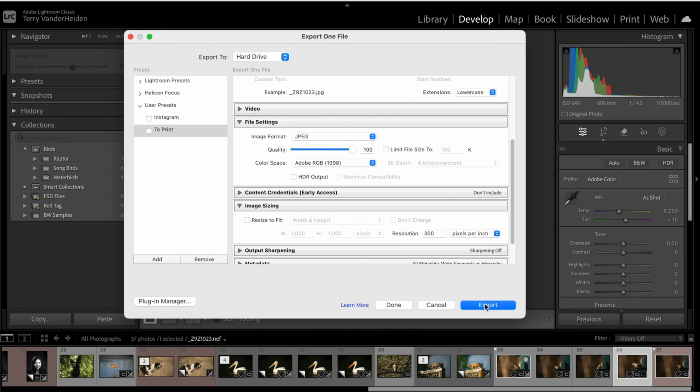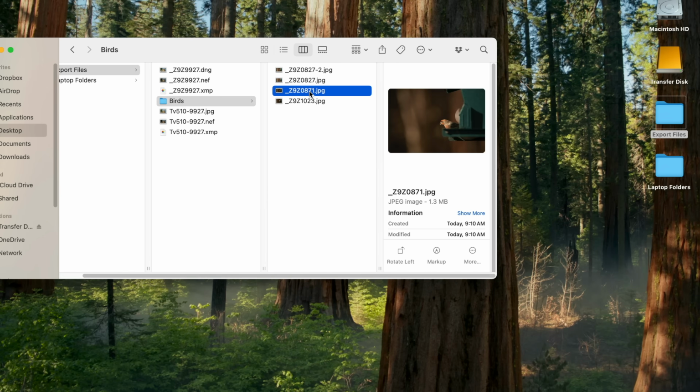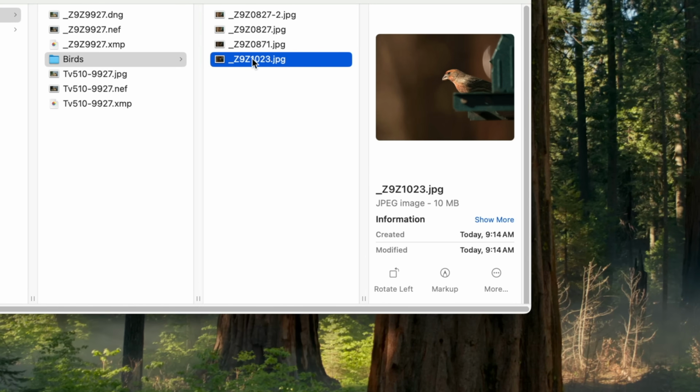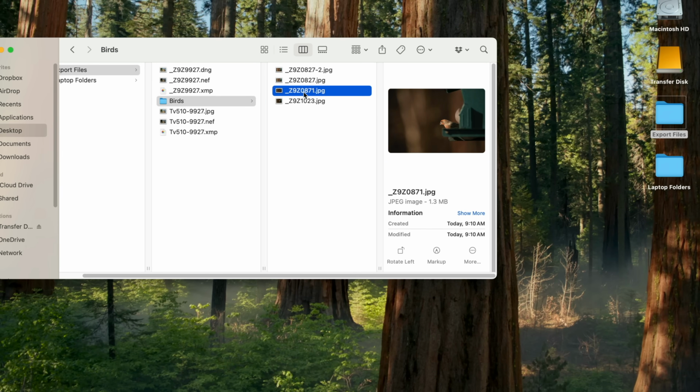So let's go ahead and do an export. Now let's go down here and see what we got. So this is an export that we did that was an Instagram style in terms of size. And then this is one that we did that was going to be for printing. In this particular case, it's going to be an 8.5 by 11. So we can see the file size is much larger because we are going to print to that.